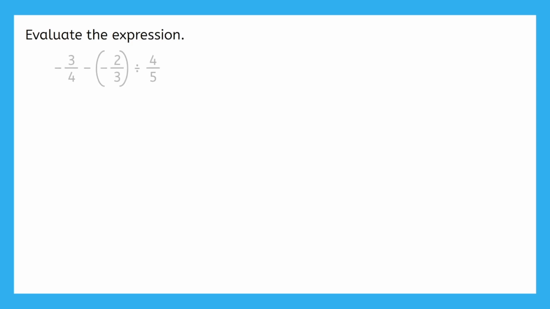Evaluate this expression by combining what we know about fraction operations and the order of operations. What operation should we do first in this expression? Right, look for groupings. There are parentheses around the negative 2/3, but there's nothing to simplify inside them, so they're not actually grouping anything together. We can move on to look for exponents, which we don't have, so we'll start with division. How do we divide negative 2/3 by 4/5?